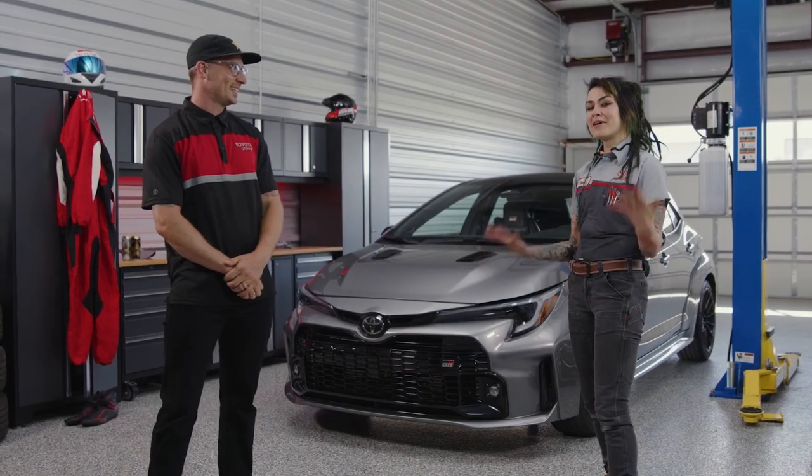Made it with the six-speed transmission, which is geared perfectly, and the iMT, which is the rev matching downshift. And if there's, we're in 2022, if there's a button that I can press that's gonna rev match for me, I'm doing it. Especially if it makes me seem like a better driver than I actually am. I will take it.